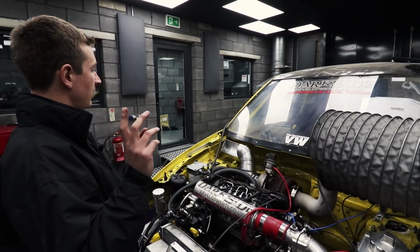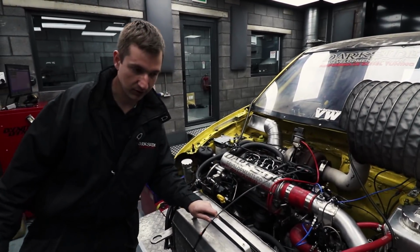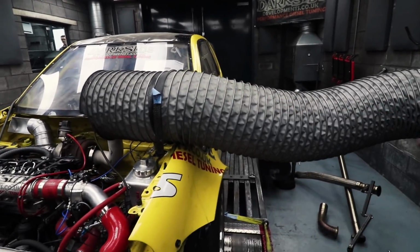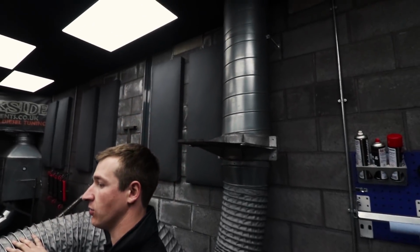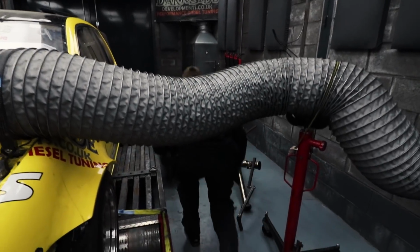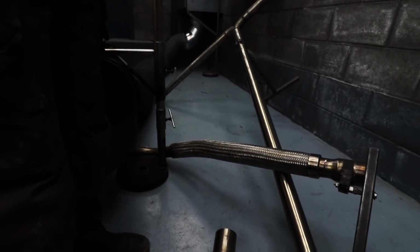So the other thing that we're testing here now, we'll go over and look at the figures in a second, but the other thing that we're testing, this is why this big silly thing's on here now, this extractor pipe, this one's unfiltered and not the one we normally use. What we normally do, I have to just scoot under here. We've got this, there you are right there, Danny, can you get through?